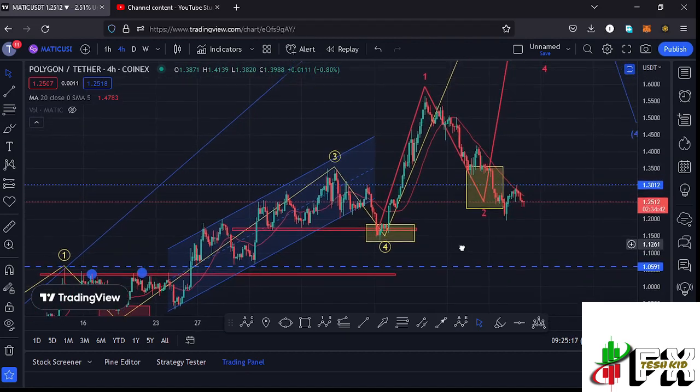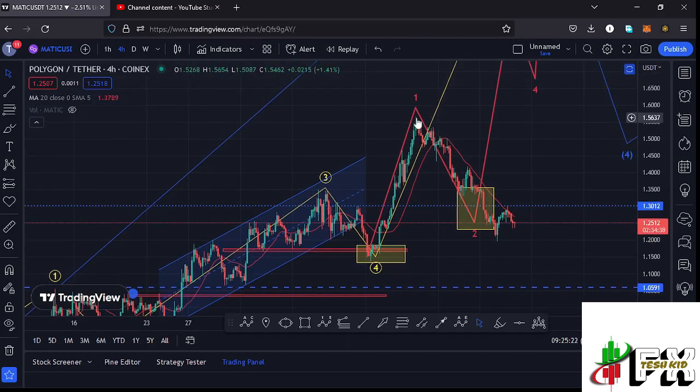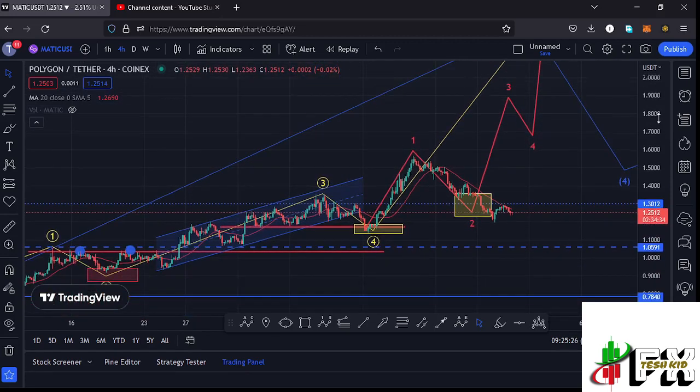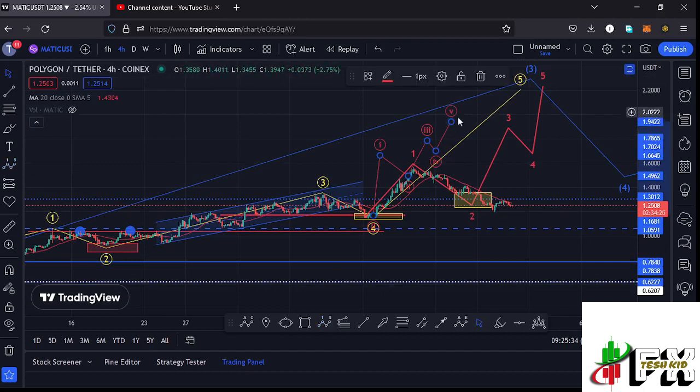And after seeing that low, we started this explosive move to the upside, giving us a peak at around the $1.57 mark in the formation of this wave 5, and I believe that is what is still playing out. And in the formation of this wave 5, which is an impulsive wave, I'm also expecting to see a 5-wave structure in formation within it, where I'm expecting the wave 5, which is a micro wave within the formation of this larger Elliott wave count 5, to fully maximize our target areas and also fully maximize the formation of that wave 5.